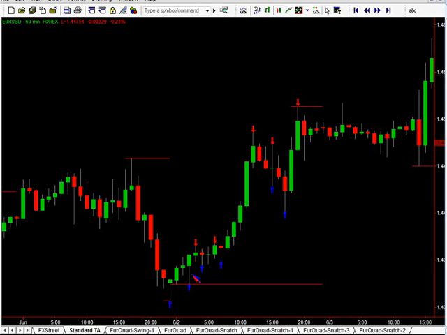Now let's put them in reference to the previous swing high or the previous swing low. Starting off again, swing low. This swing low is higher than the previous swing low, so this is a higher swing low. Then we've got a swing high here, so we just need to mark off the previous swing high. There's the previous swing high. This swing high where the cursor is now is lower than the previous swing high, so this is a lower swing high. Nice and simple, isn't it?